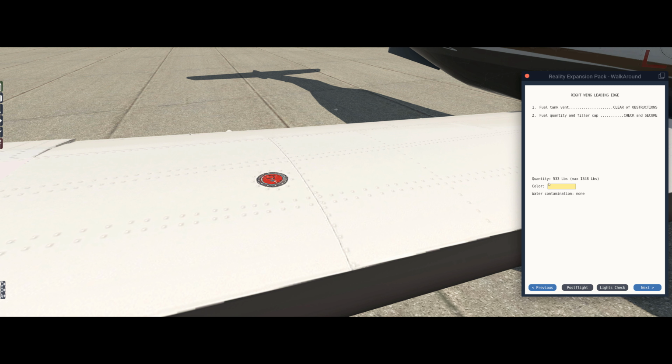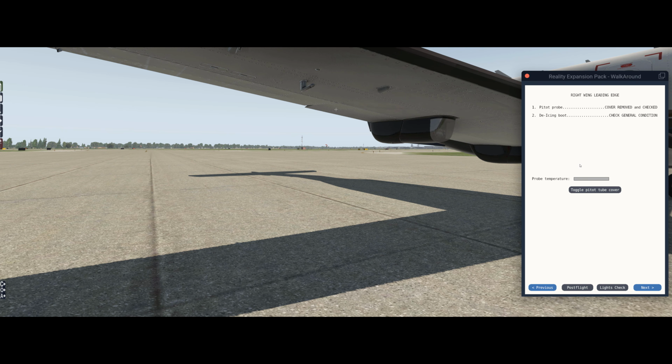That's good. And quantity, we don't really look in the tanks for quantity like a smaller airplane. You can sump the tanks if you want to check the color and for contamination, but there's no way of doing that from just looking through the cap there. So far, pretty disappointing here.